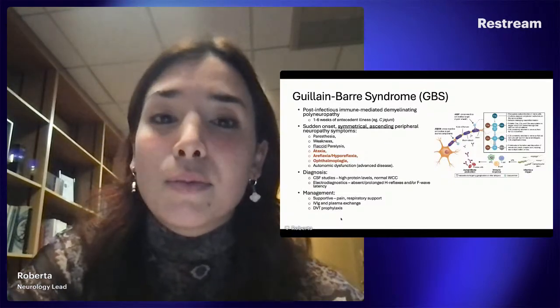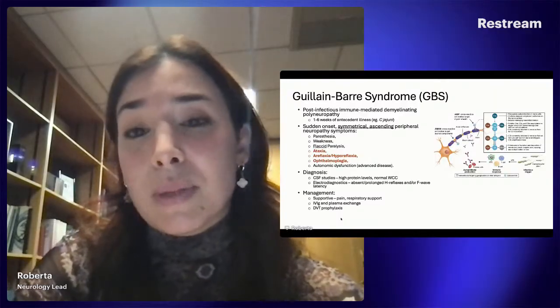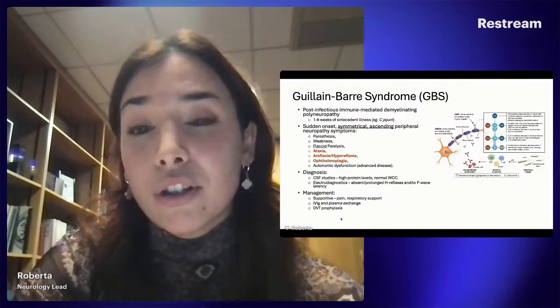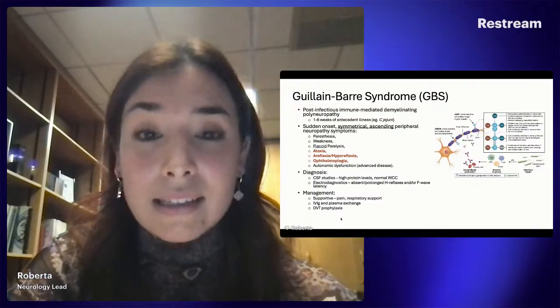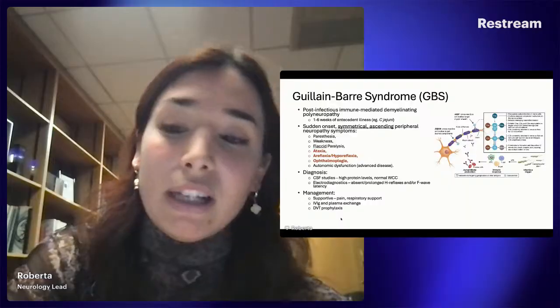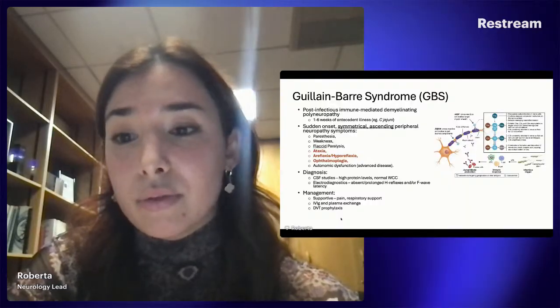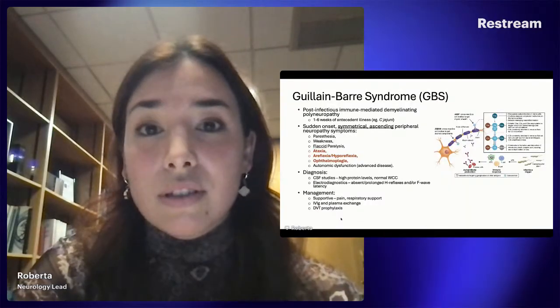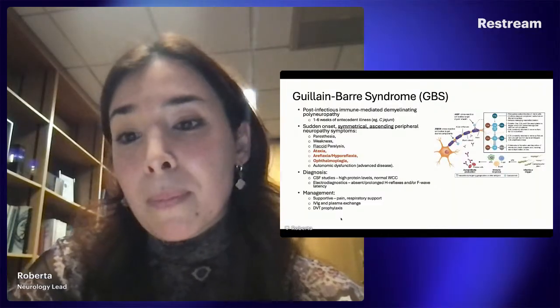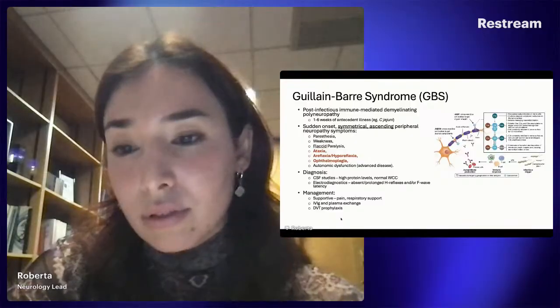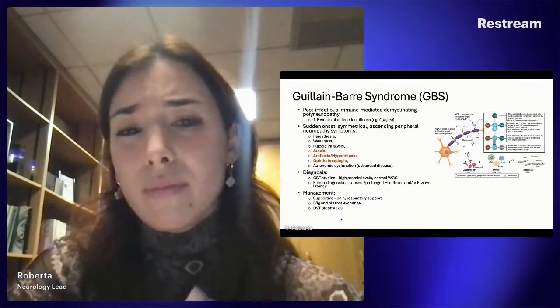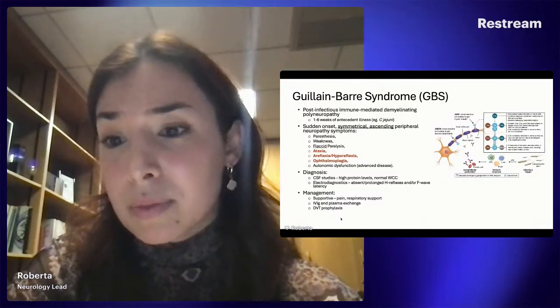But in some cases, we get some special forms of GBS, which you may have heard of, such as Miller-Fisher syndrome, which can present with ataxia, areflexia or hyperreflexia, and ophthalmoplegia. So you notice there's a dysfunction in the eye movements. It can also cause autonomic dysfunction, but we tend to see that further down the line. It's not one of the most immediate symptoms.